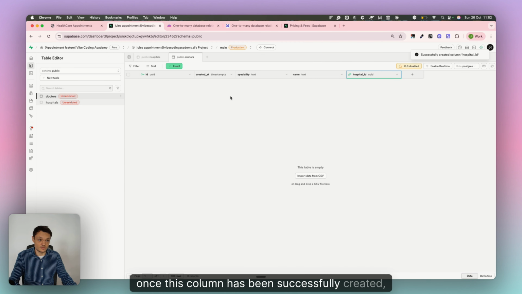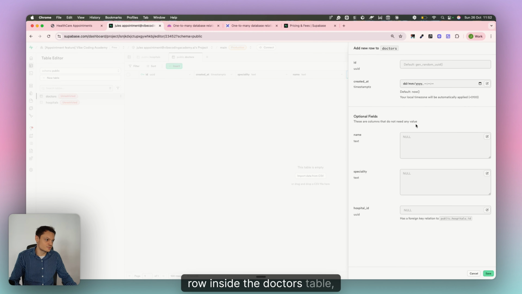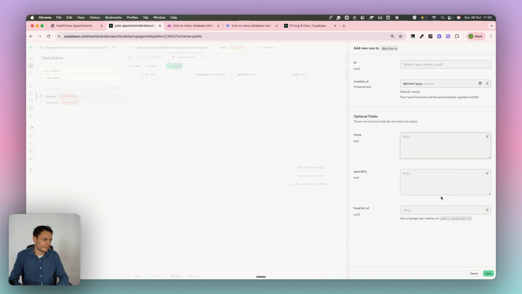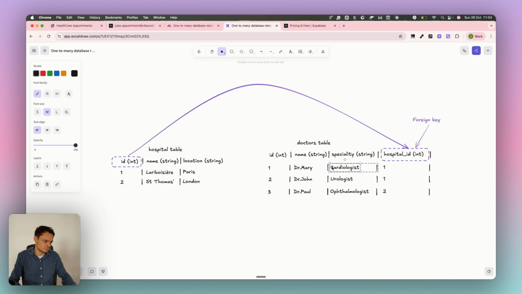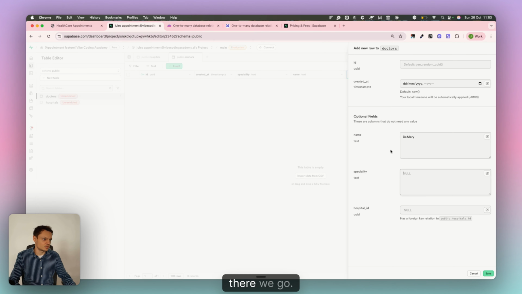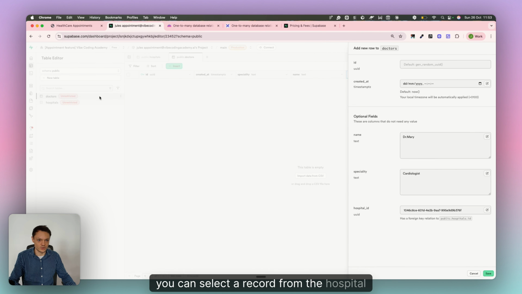Once this column has been successfully created, whenever you create a new row inside the doctors table, you can obviously add a name, so Dr. Mary, and the specialty of Dr. Mary, I think it's cardiologist. There we go. And inside Supabase, since there's a foreign key relationship, you can select directly a record from the hospital table.